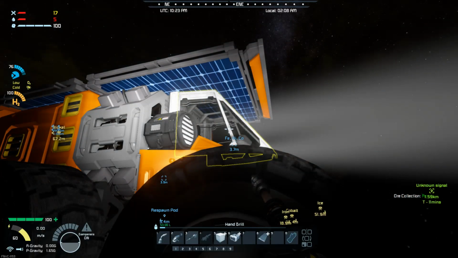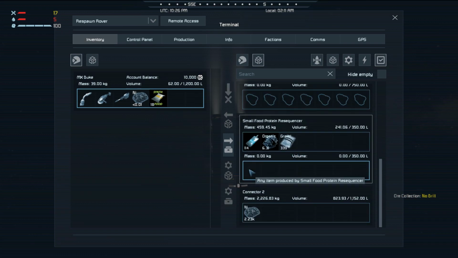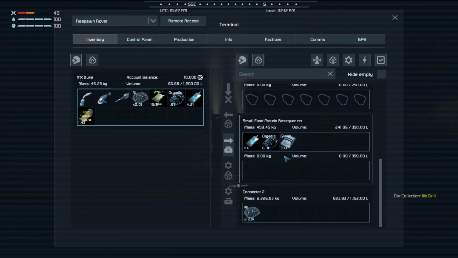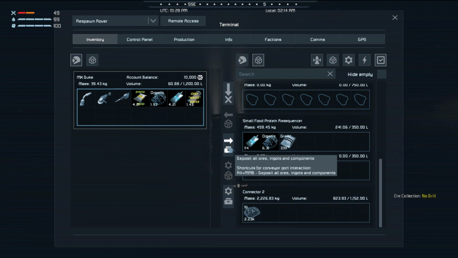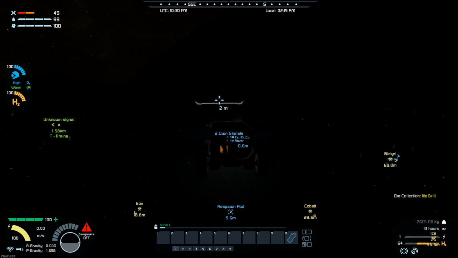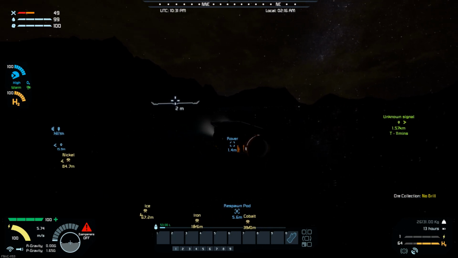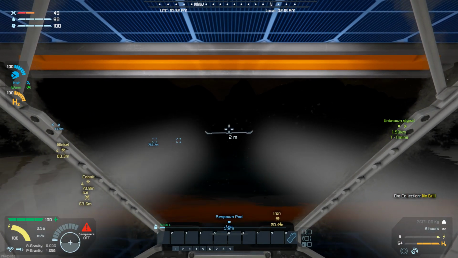I still forgot to eat. Let's get some food in my belly. Oh, I can't. Rover's full anyways. Am I out of food? No. There we go. Some water. There we go. There we are. And then get headed back towards base and empty out the truck here. Hopefully we don't fall in the hole I just dug.